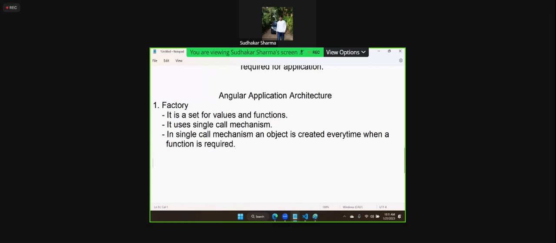That is what actually factory is. So a factory is a set of values and functions, and this set of values and functions are not directly used in a project because they use a single call mechanism. Then what we do, we use a service. What is a service?